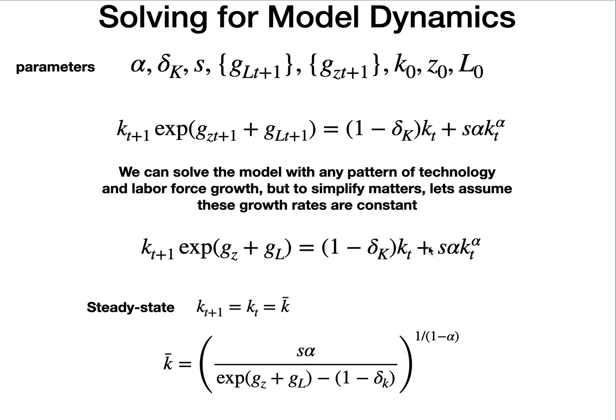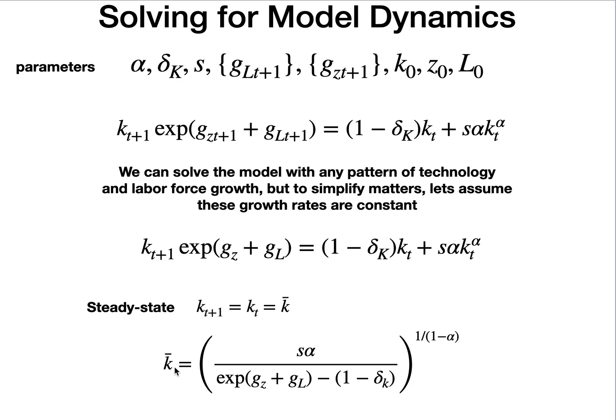But there's also a positive steady state. There's a K bar, or ratio of capital to effective labor. We're going to show that this economy converges to that ratio. That is a K bar that is a solution. What's a constant value of K that I can stick in on both sides? This is that solution that is the steady state, that if you start with that capital to effective labor ratio, you'll end with that capital to effective labor ratio.